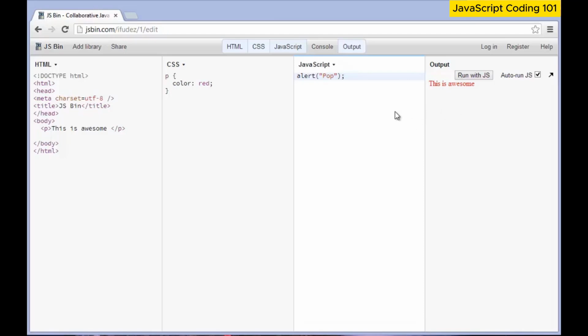All right, now you'll see that when I do this, there's a warning down here, and the reason there is a warning down there is because this isn't complete. Now, for the most part, every line needs a semicolon after that. There are certain lines that don't need a semicolon, but for any line that you're telling the computer to do something, it needs a semicolon. So we're going to go ahead and put a semicolon there. And when you're first starting out, the semicolon is the #1 thing that beginners forget. So put in that semicolon there, and there are times where we don't put in a semicolon, and I will make those apparently obvious to you.